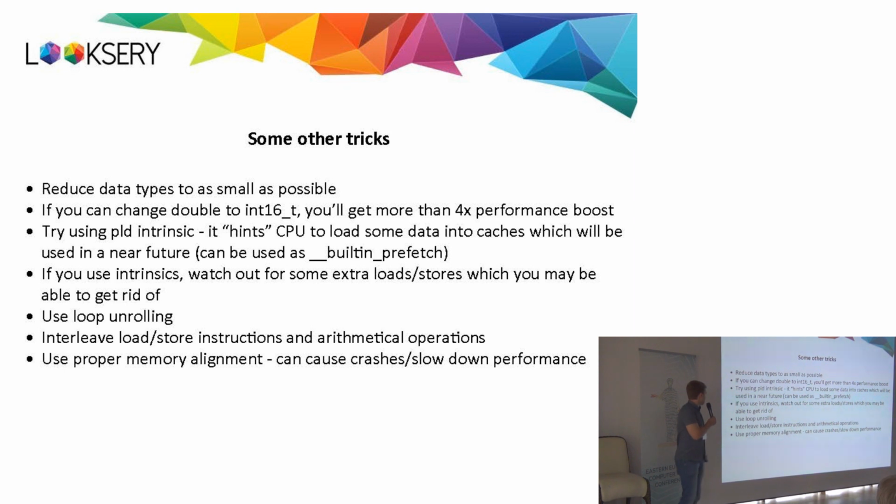Like Eugene told, for FPGA, you should use loop unrolling, because it makes more of an actual job and reduces unnecessary things like checking the loop bounds and so on. Also, one of the most important things is that you must use proper memory alignment. If you have, for example, 128-bit wide registers, then to load or store data to or from them, you must operate on memory locations which are multiples of 16 bytes. Otherwise on Neon it will most probably crash your device, or on Intel it will slow down your performance.